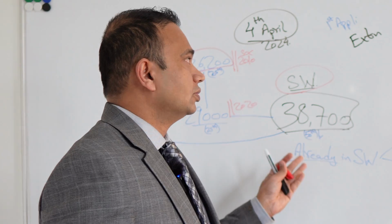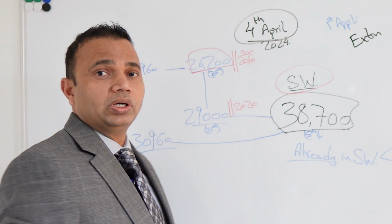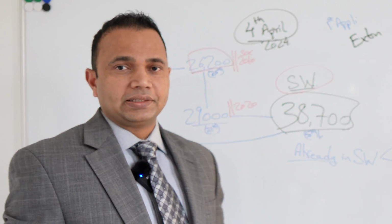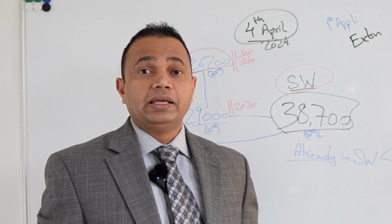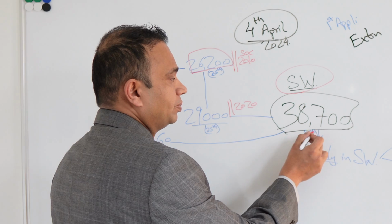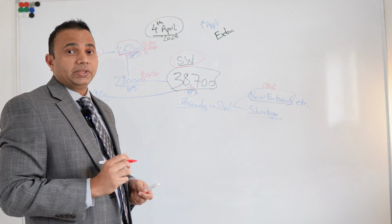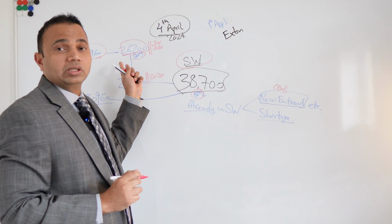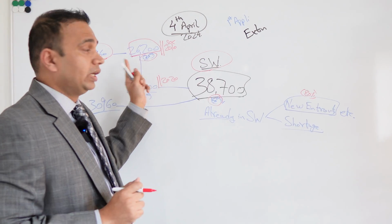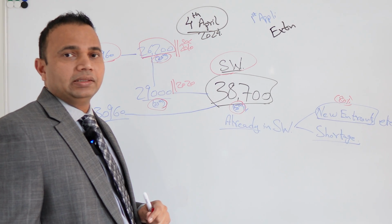Definitely to get ILR. So in such cases, if you're already on a new entrant visa, which was on the basis of a 26,200 salary, and then your salary would have been 29,960. In that case, when you extend, the new salary of 38,700, which is the 50th percentile, will not apply, because the basis of that is you were given the 25th percentile salary base. So the base for your salary calculation was 26,200, which is the 25th percentile as of the date when you filed the application. The current 25th percentile is 29,000.